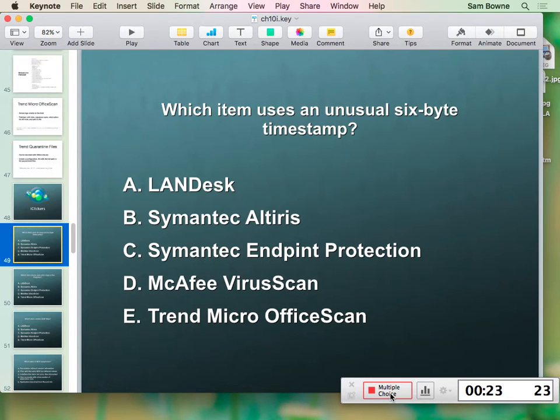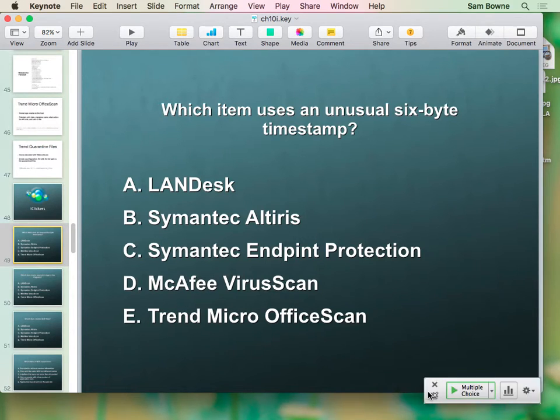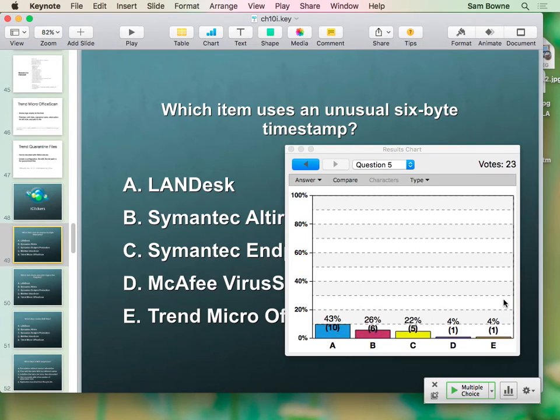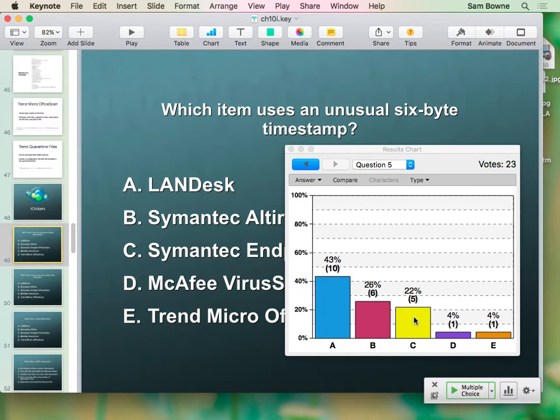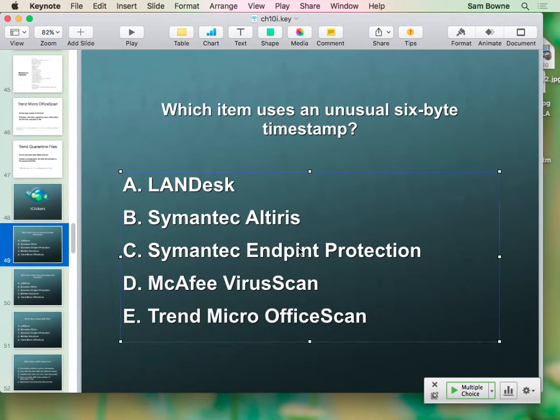I'll quit at 25. All right, that's Symantec Endpoint Protection, left over from good old Norton Antivirus. You put Endpoint, but it should be Endpoint. All right, good. That must be why so many people didn't get it. Thank you. Anyway, good.